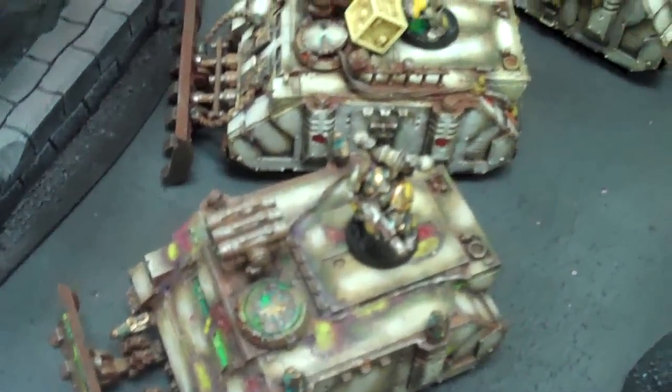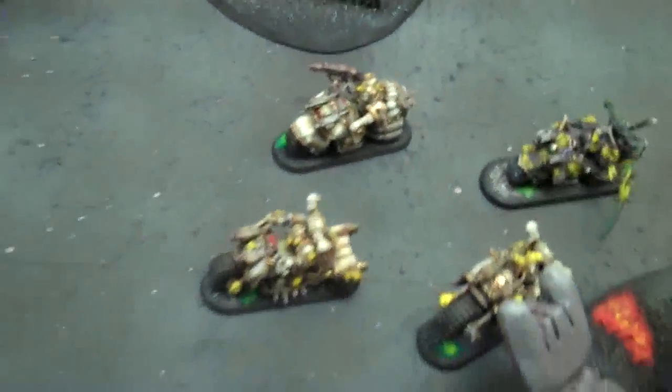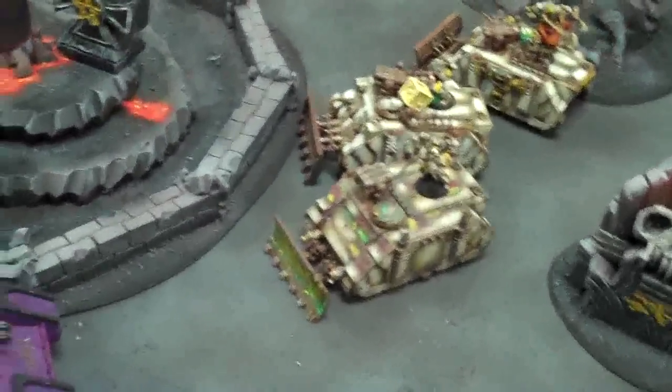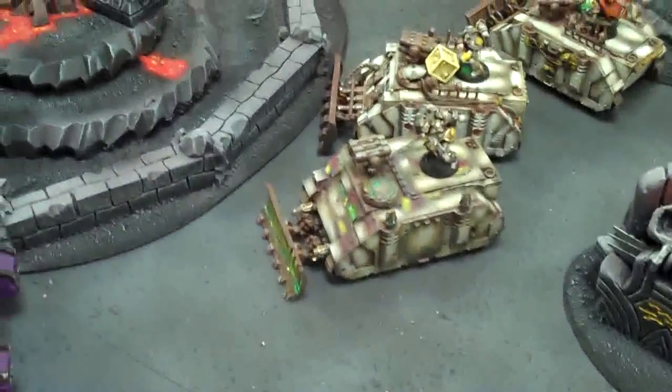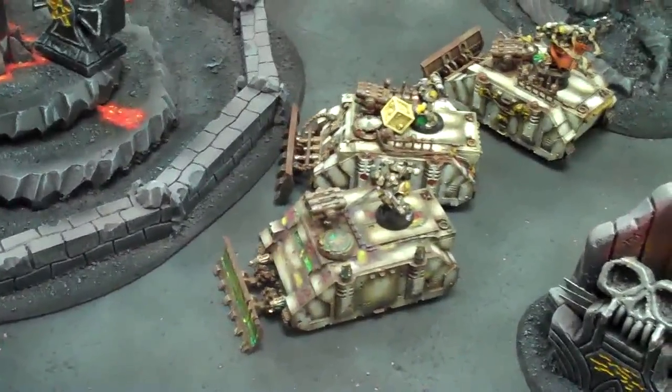These rhinos all moved up 12, so they're gonna snapshot some stuff. The bike's moved up. Try and pop that Land Raider open and take some hull points off of it, and then run away from the stuff that comes out of it. Oh boy. Alright, so let's start the shooting, which I'll start with his Nurgle power.